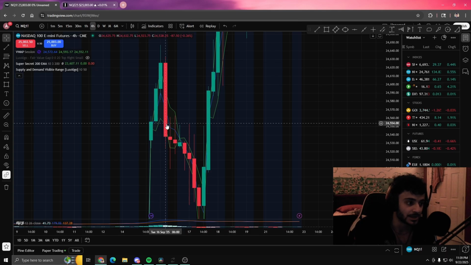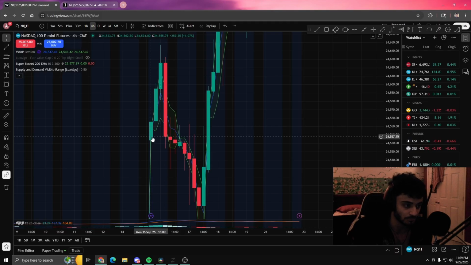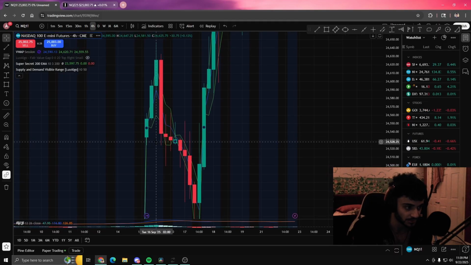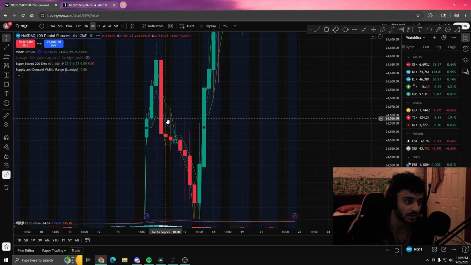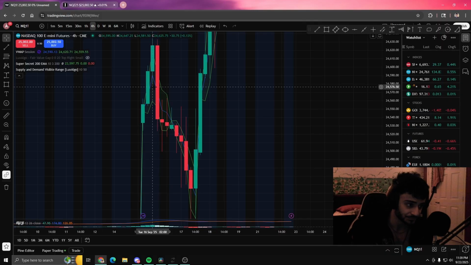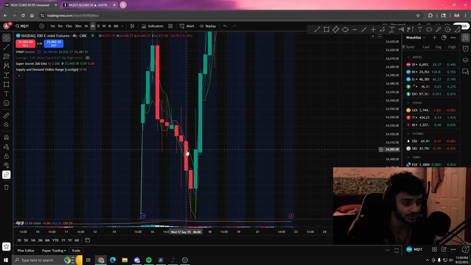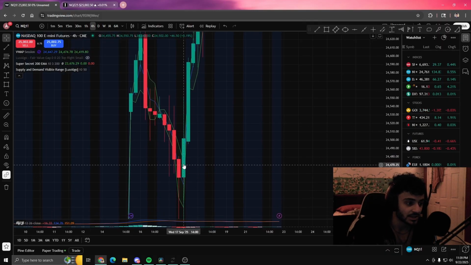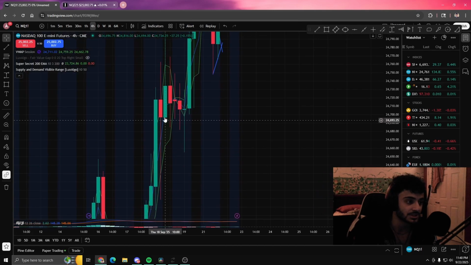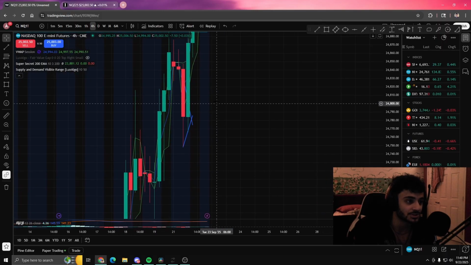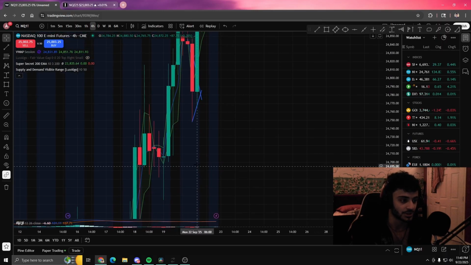This is what we call a bearish engulfing candle. It engulfs the previous candle and even the one before it, and most of the next one as well. That's a good sign that price is going to continue in the direction of this candle. As we can see, price continues to go down, go down, go down. Then we see an engulfing bullish candle, a bullish engulfing, meaning it engulfed the last one and most of the second one as well. And then we can see that the bullish move continues. This one doesn't engulf, continues, and then you see over here it retraces.